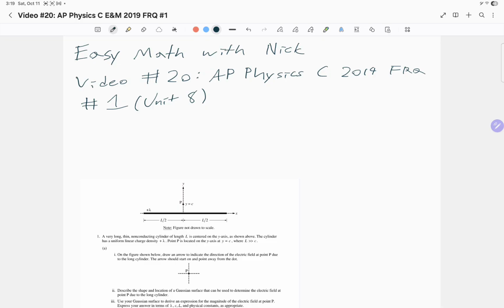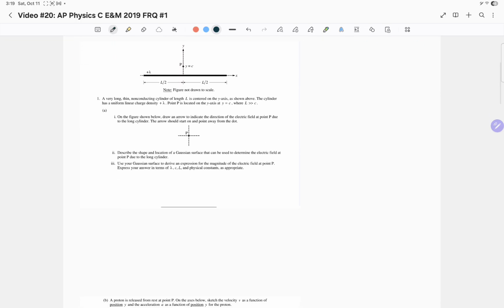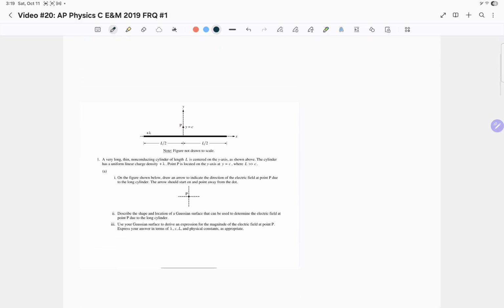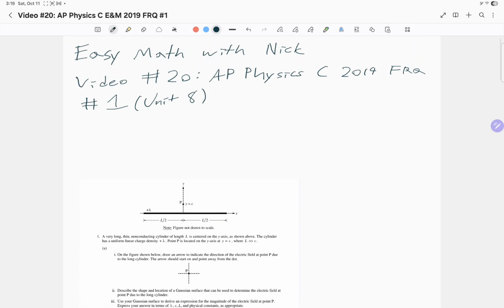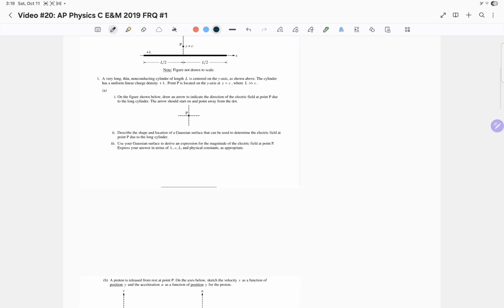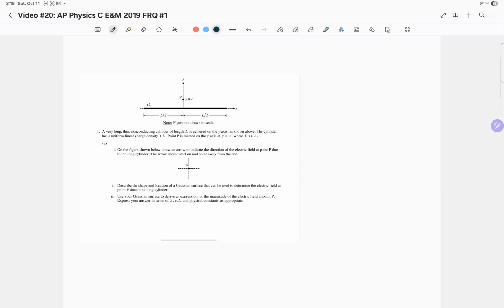Today we are going to be doing the AP Physics C FRQ from 2019. Specifically, this is electricity and magnetism. I'm happy to do this one because I just finished learning Unit 8, the first unit in the electricity section of the AP Physics C curriculum, so I am now able to do this free response question with you guys today. What better way to start our 20th video together. This is from 2019, and you can find it online for your own perusal.